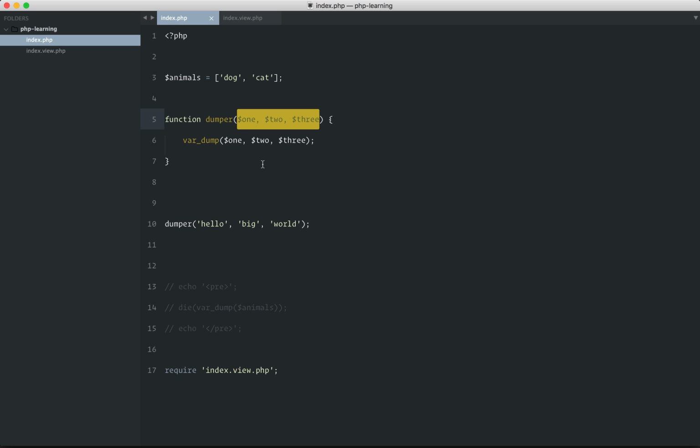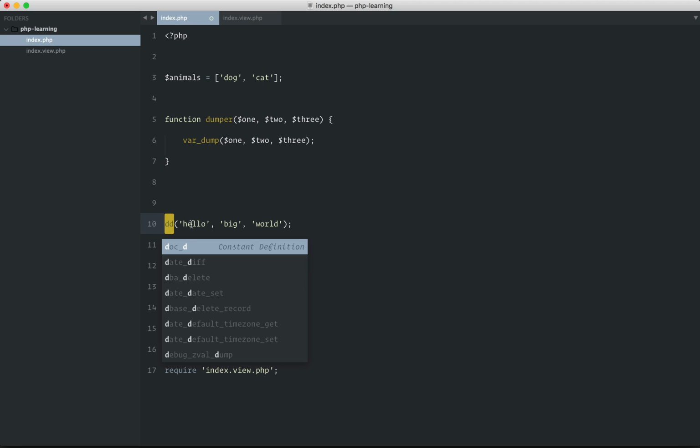So you just created your first function, but you did use really bad parameter names. And that's okay. In this situation, we're dumping strings. So it's not the worst thing ever, but why don't we make it a little more real life? We're going to change this to a function called dd. And I'm calling it dd because it's pretty common in the PHP world.